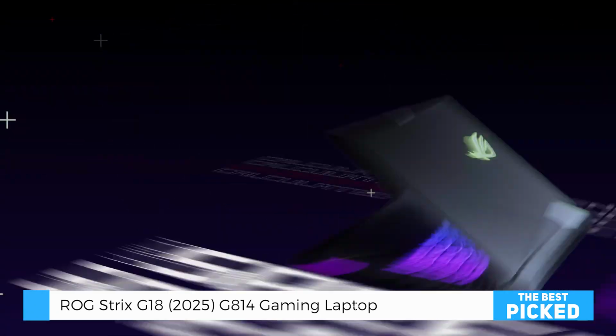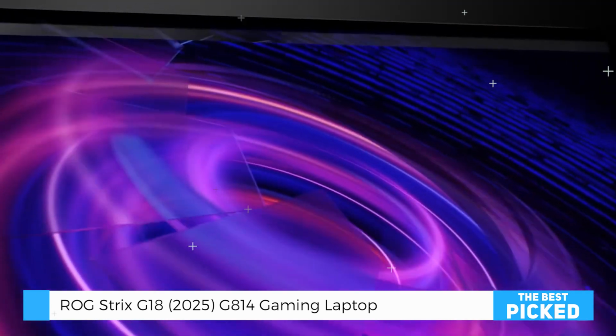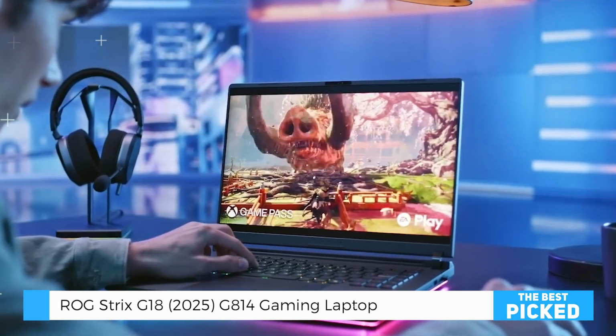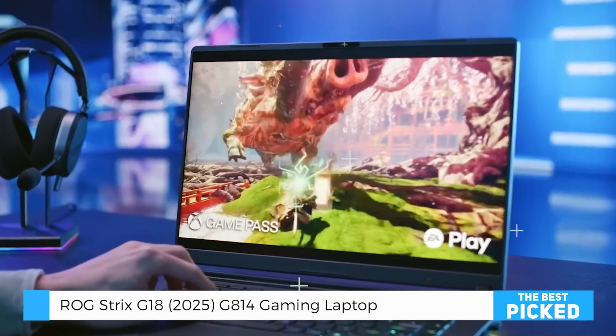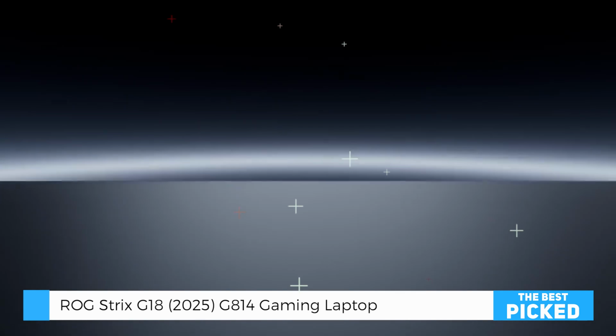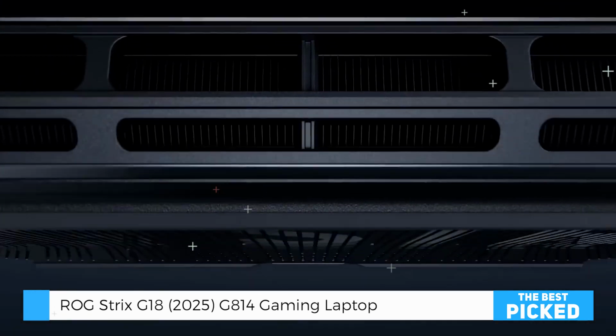Let's talk about that screen for a minute. The 18-inch display is like having a portable movie theater. The colors are rich, the response time is spot on, and the size, well, it makes every other laptop feel tiny in comparison. Whether I'm editing videos or getting lost in Red Dead Redemption, this display just pulls me in. The bezels are thin, and the overall quality is exactly what you'd expect from a premium gaming laptop.